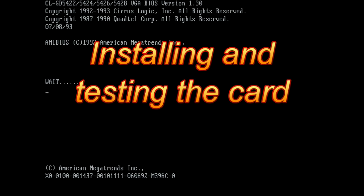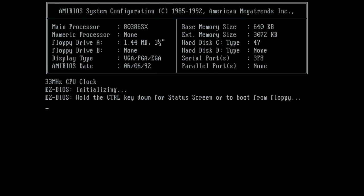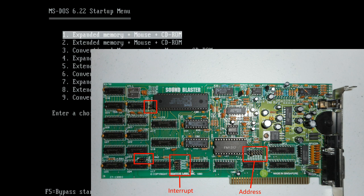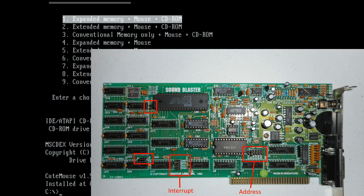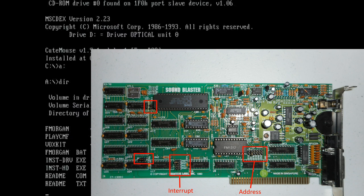Installing and testing the card is pretty straightforward. It's an 8-bit card, so it's going to work in a ton of machines, especially really old ones that don't have a 16-bit slot. Make sure the jumpers are set correctly. Interrupt 7 and address 220 is the way to go. I'll put in a picture that highlights those 2 jumpers. There are 2 more jumpers on the left side. They just have to be closed, and that's all you need to take care of.